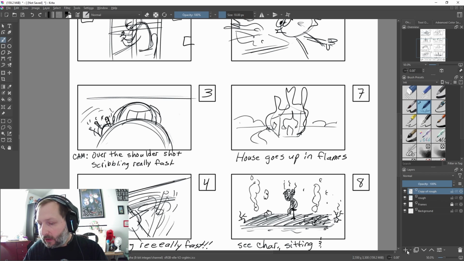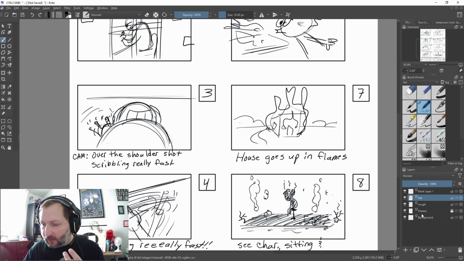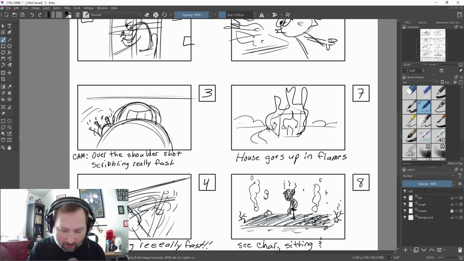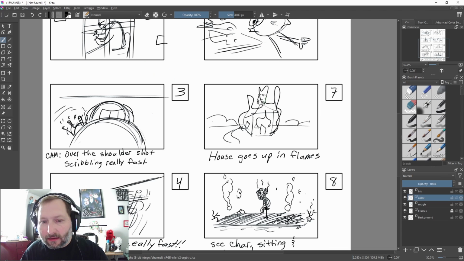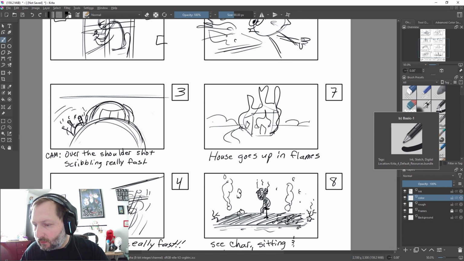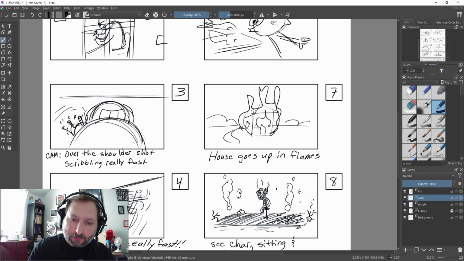So we'll create a new layer. Oh, let's rename that one. That's our ink. So we have frames, rough, ink. And now this layer will be color. And we're gonna drop it underneath the ink layer, okay? And for this next part, you could use any brush you want. I'm gonna go ahead and choose just the basic brush, okay?